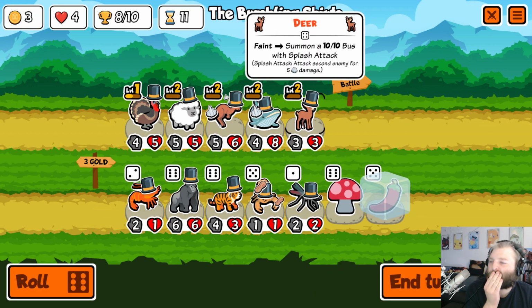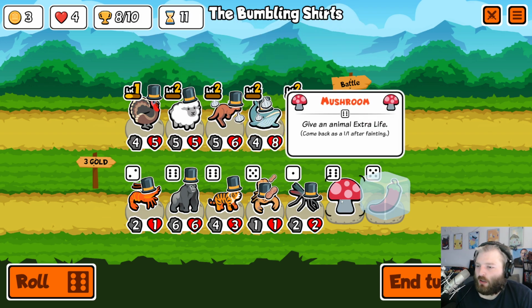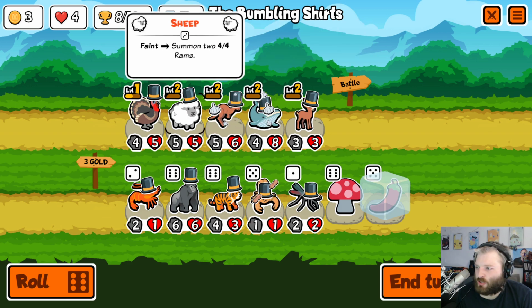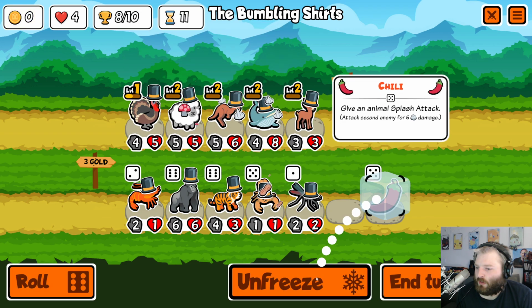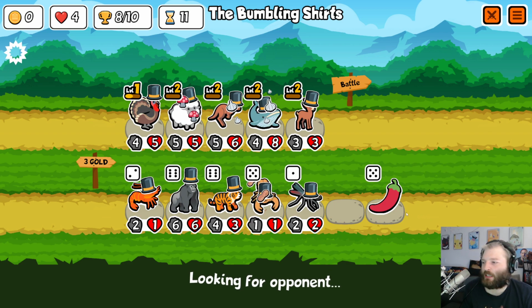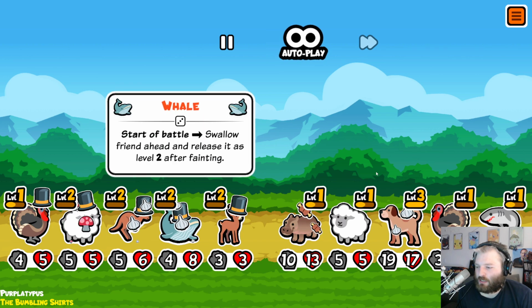Wow, this is insane. This is pretty insane. Come back as a 1-1 after dying. And then we put it on the sheep. I think we look for that level 2 turkey now, and I think we just win. There is the alligator. The alligator could mess us up, but a lot's gonna have a hard time doing it.